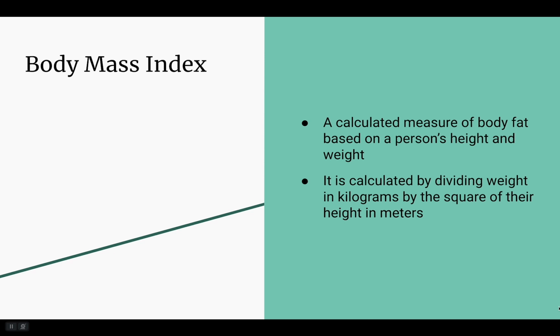Nursing assistants may be asked to obtain a height and weight to calculate a resident's body mass index, BMI. Body mass index, BMI, is a calculated measure of body fat based on a person's height and weight. It is calculated by dividing weight in kilograms by the square of their height in meters.